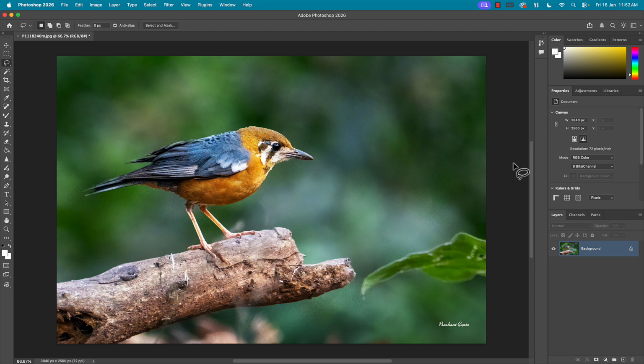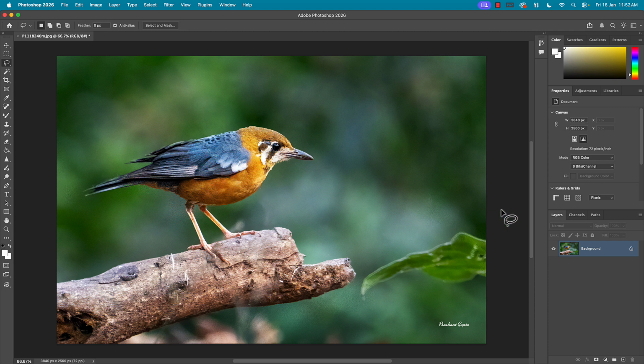So I have a photo, as you can see, of an orange-headed thrush in front of us. I took this photograph in Dandeli, which is about a day and a half driving time from Pune, where I reside. I came back and I found that there were certain issues regarding noise in the image because it was taken in very low light. A lot of noise had come into it, especially when I opened it up. Now, even after cleaning it with denoise, you can find that though the background and others have been cleaned up, but the bird itself has retained a lot of noise because if I do it further, then all detail within the bird would be lost.